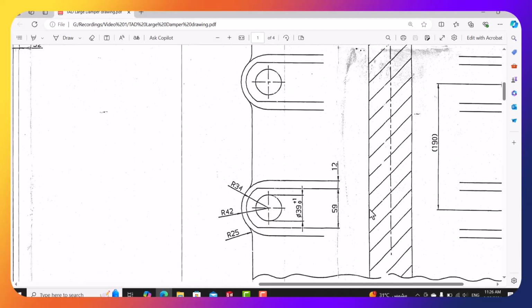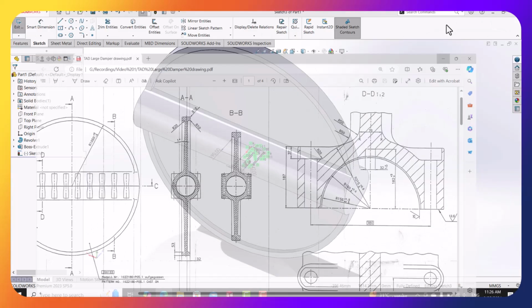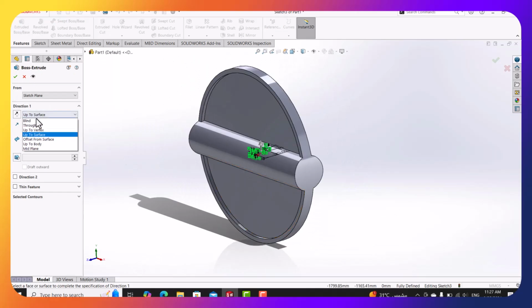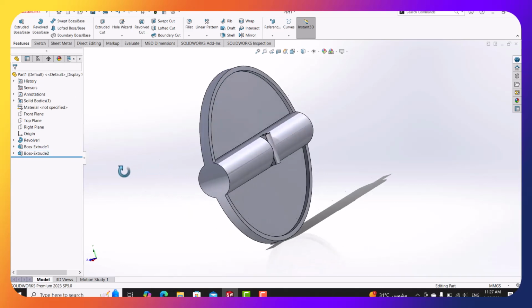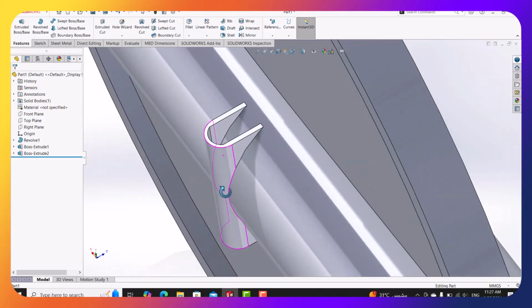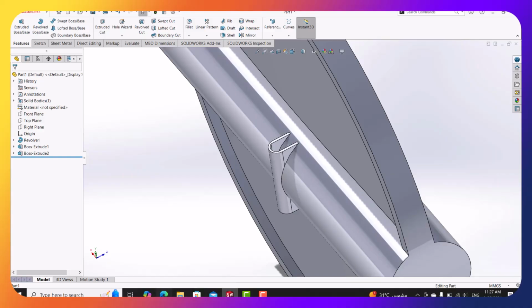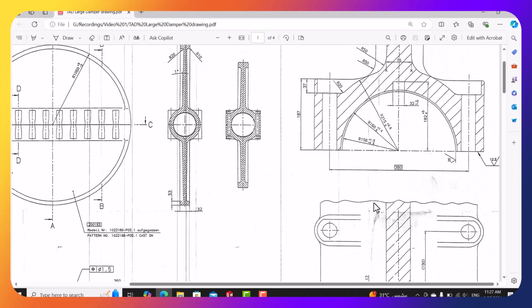Let's check our distance from the upper detailed view. Now we have 187 from one side and from the other side will be the same. Make it blind 187. Direction 2, 87. Here we go. Now one is done. We will make some sort of a linear pattern. 187. Okay.